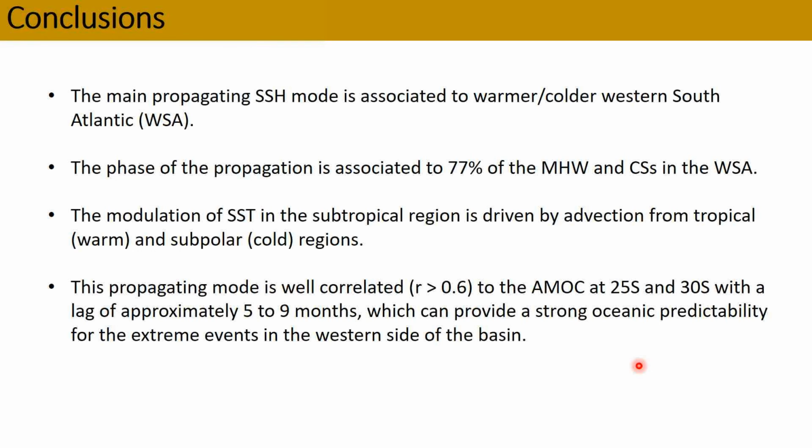And this mode is linked to the advection of either subpolar or tropical waters into the subtropical region. So it does this circulation. It can bring more warm tropical water or cold subpolar water to the region. And the AMOC can serve as a precursor for this. So we need to analyze more what the relationship between the AMOC and the mode is, but I think it's pretty clear that the AMOC is leading this propagation feature in the ocean.